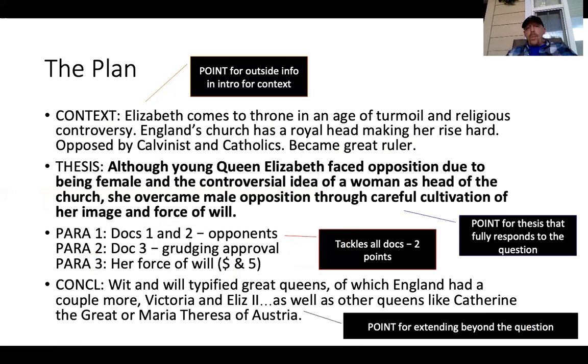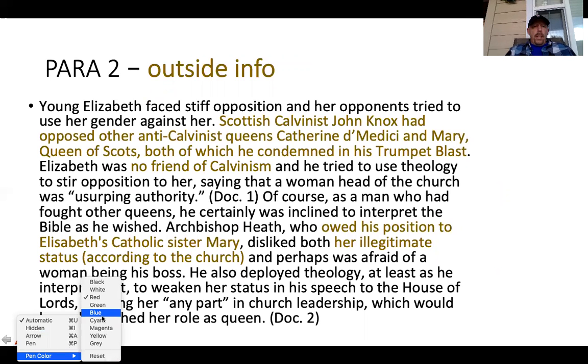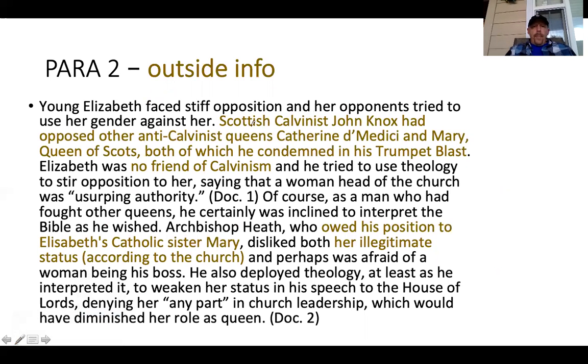So if I back up, I'm going to do documents 1 and 2. This is the second paragraph, or body paragraph 1, however you want to think about it. So first I want outside info, and I could really do that with both of these, right? I could talk a lot about John Knox being a Scottish Calvinist. This is outside info. Knowing a bit about the Reformation, knowing that these two were targets of the trumpet blast, that's great outside info. Boom, I've got the point. I don't have to do anything else. But why not throw a couple extras in just in case you mess up?